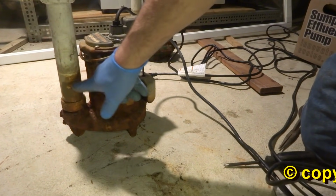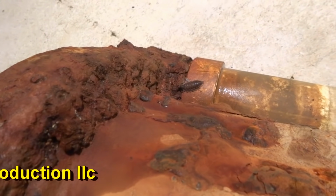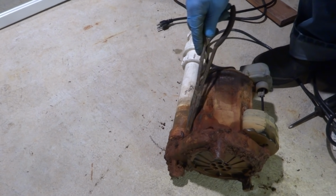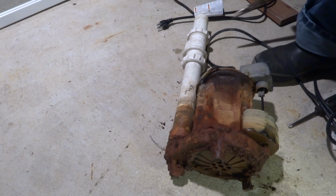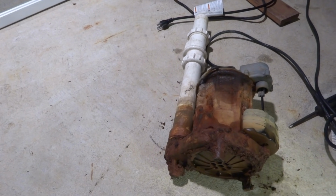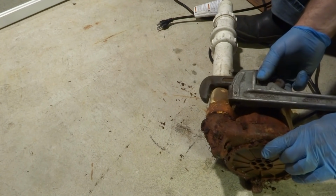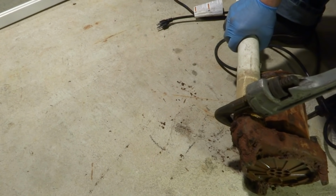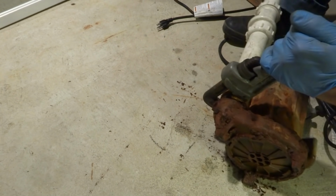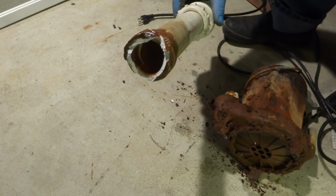They do recommend you drill a little hole in it. That one's got a hole in it, so I will drill a hole in it. Ooh, there's a bug there. Look at that bug. So much for that. That broke. We're going to need to get another male adapter and a piece of pipe. That's no big deal. I get one out of the truck.